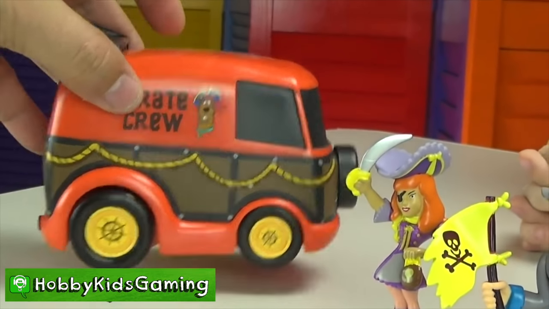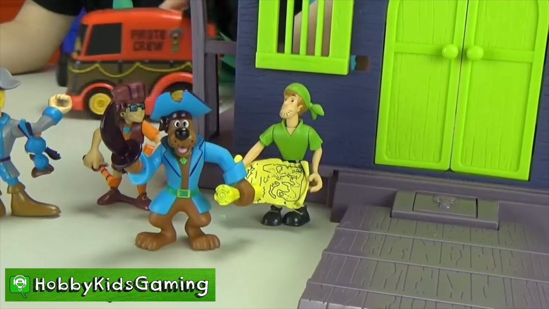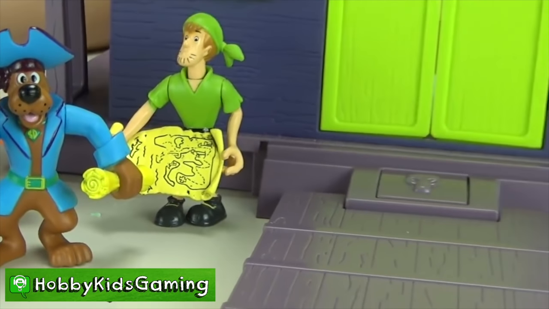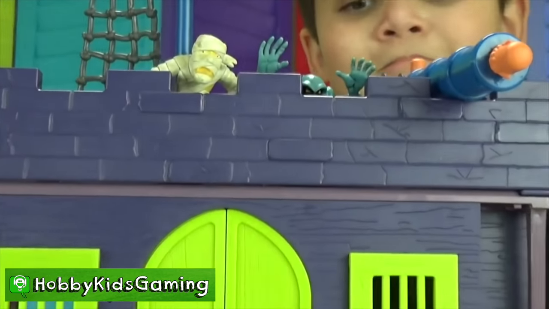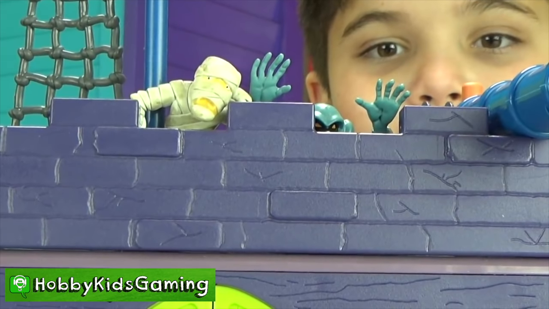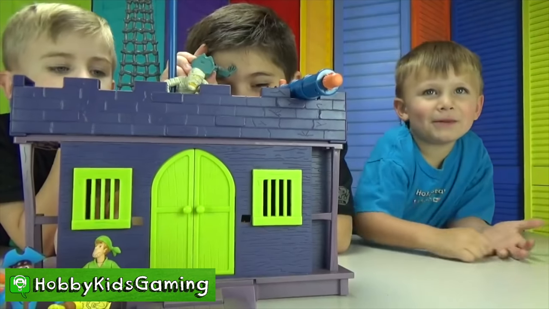You know what's cool about this pirate van? Watch this. Whoa! It looks like Pirate Shaggy has a pirate map, and we're gonna see if we can find the treasure inside here. But wait a minute, there's some spooky characters inside. Hey, I'm nice. Yeah, you're probably just like a disgruntled employee or something. Aww. Are you ready? I'm ready.